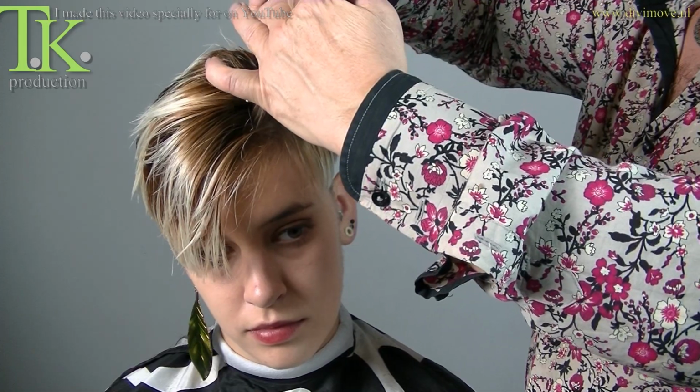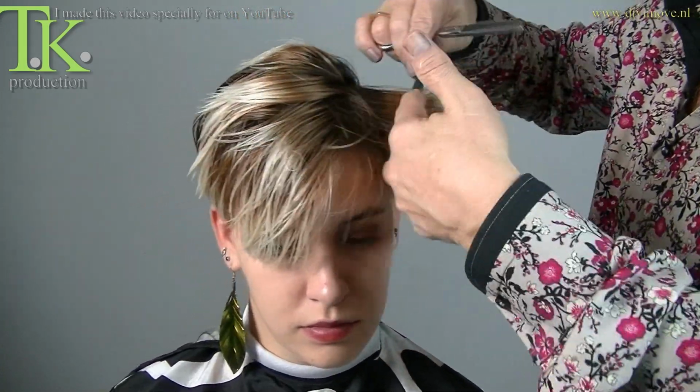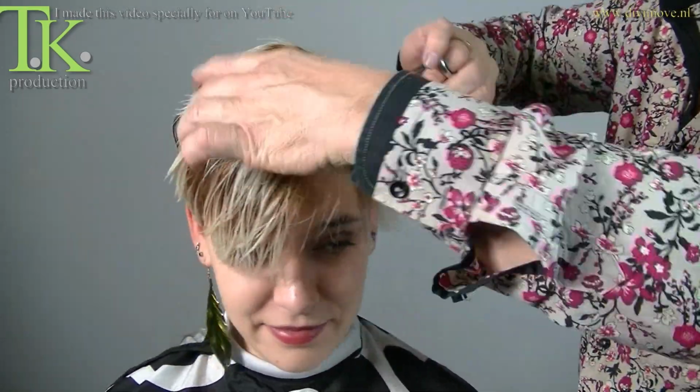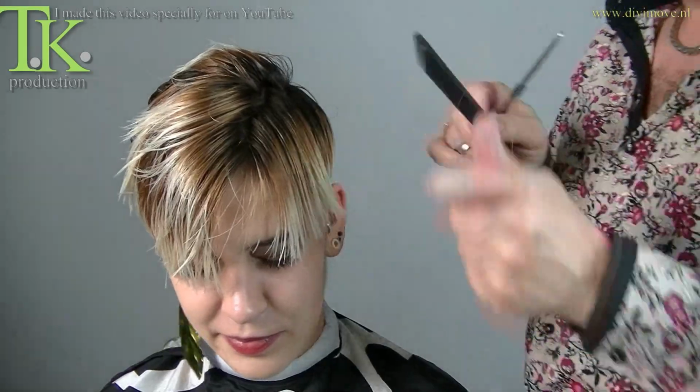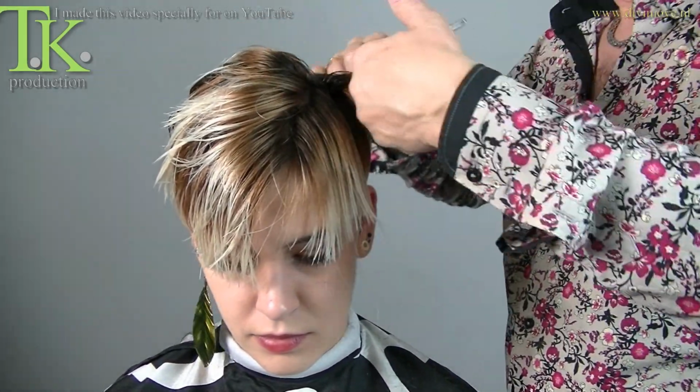Put my thinning scissor deep down under, and comb out the hairs, just thin out. Do this till I reach the other side.